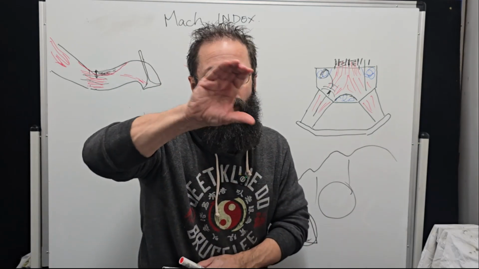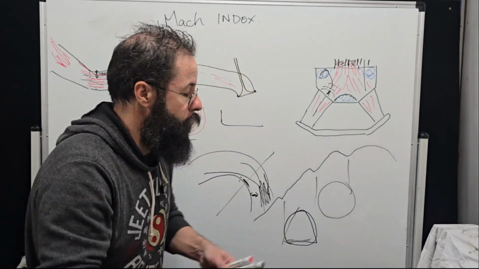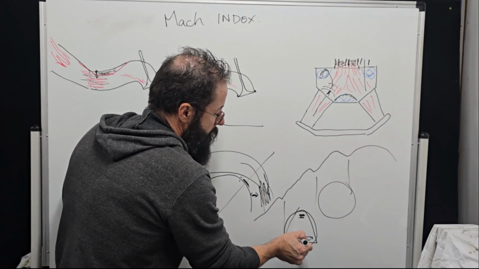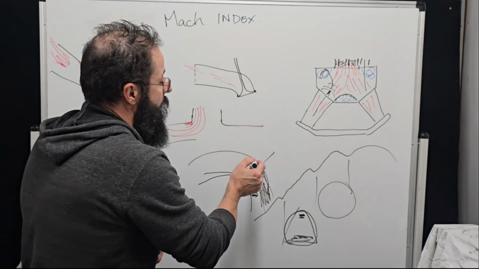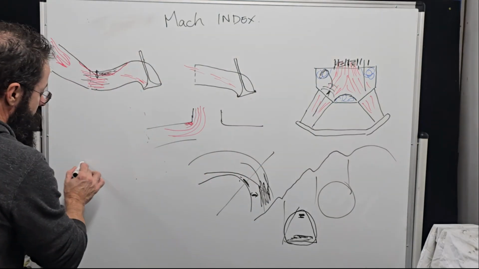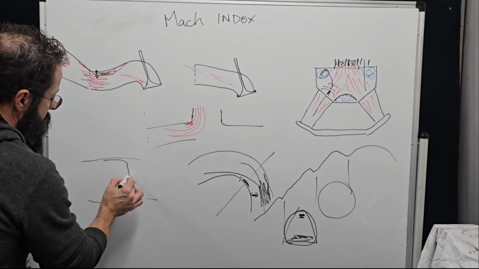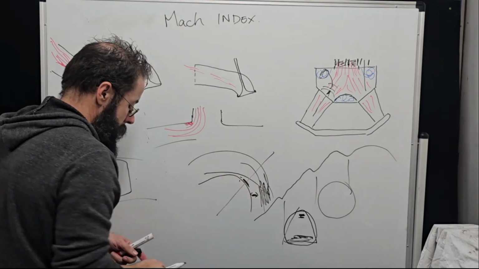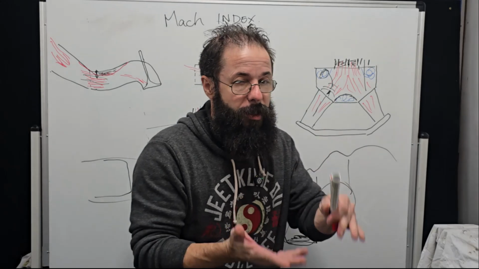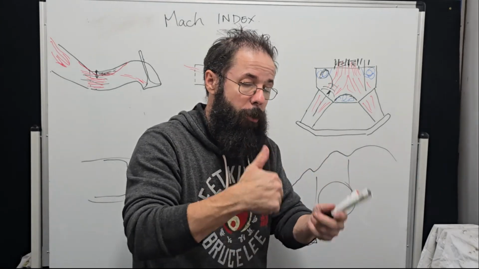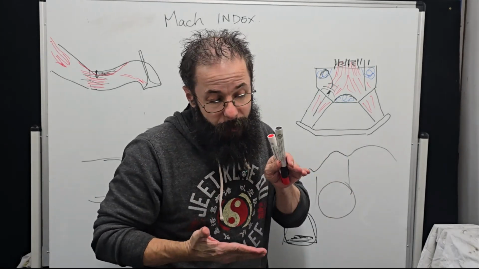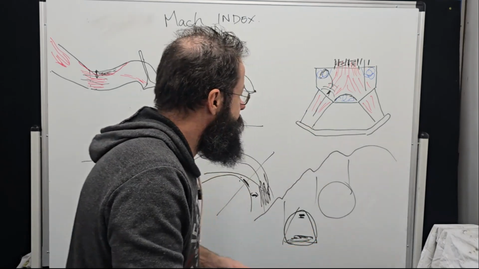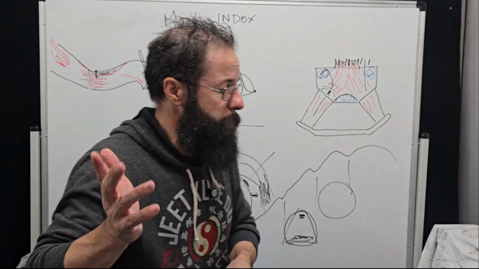Because you've got to remember, they're coming off the head in a turn as well. So what they're trying to do is increase airspeed here, slow airspeed along the floor, and help that pressure front. So if we've got a pressure front running down a pipe, we want that pressure front to turn. The better we can get it to turn together, the less turbulence and separation we could create, and the better pressure balance we get through that pipe as well. So, all right, I'll clean this off. That was pretty much it.